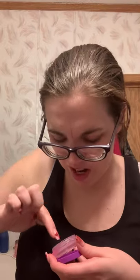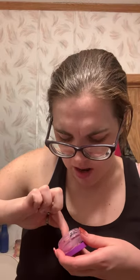So then we're gonna go in with this bad boy. This is my favorite little lip mask. It's from Wet n Wild. They had two flavors. I think one was a mint or something. I was not drawn to it. And this one's lavender. I like it because it's just so thick. But if I put it on too thick, I notice it's still there the next morning, and I don't really like that. So I try not to do too much. Like that, I'll do my entire lip.